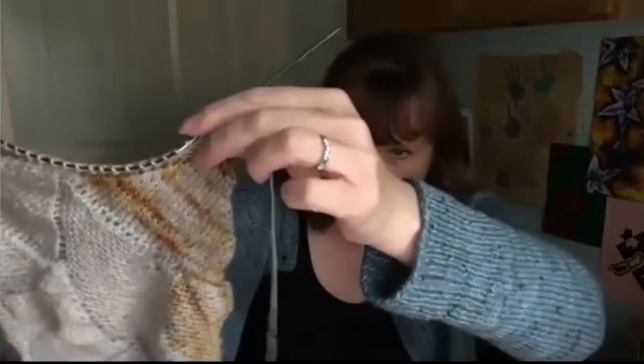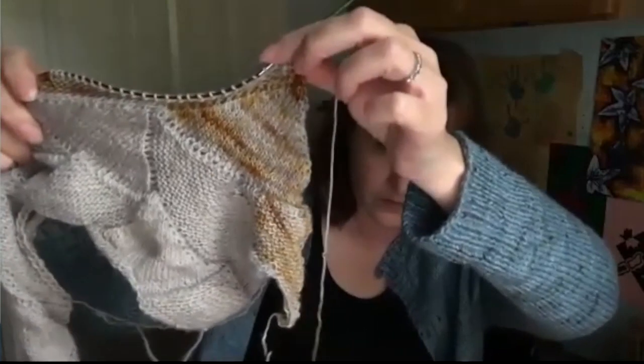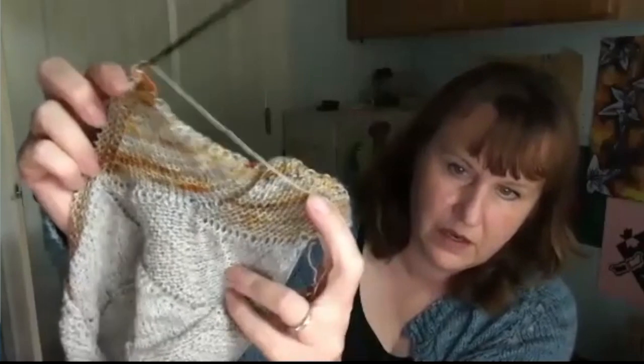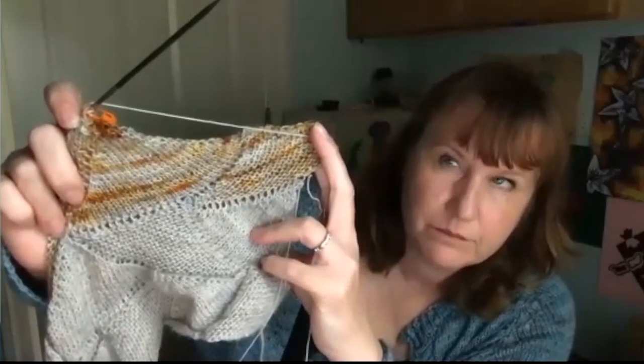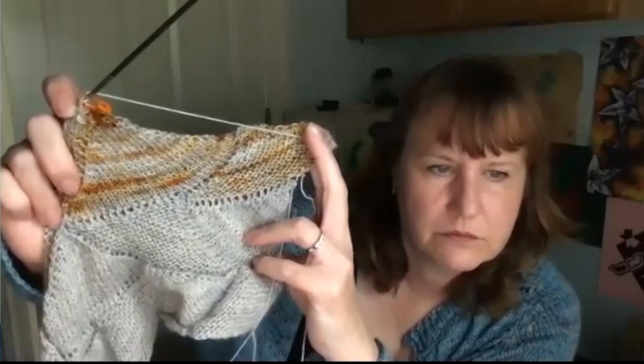So that's the next color. Oh, that's gorgeous. Yeah, I think she's going to love it. Does she have your coloring? Yeah, kind of.